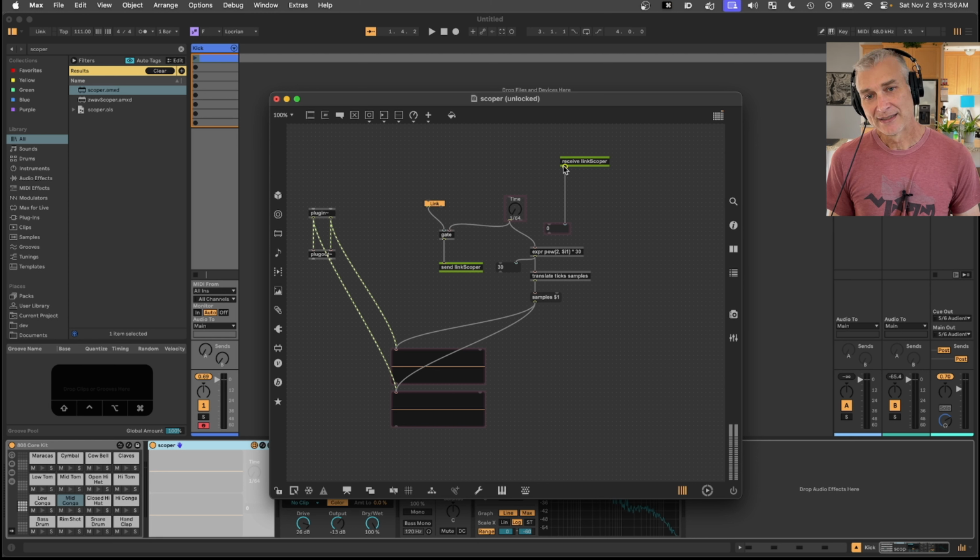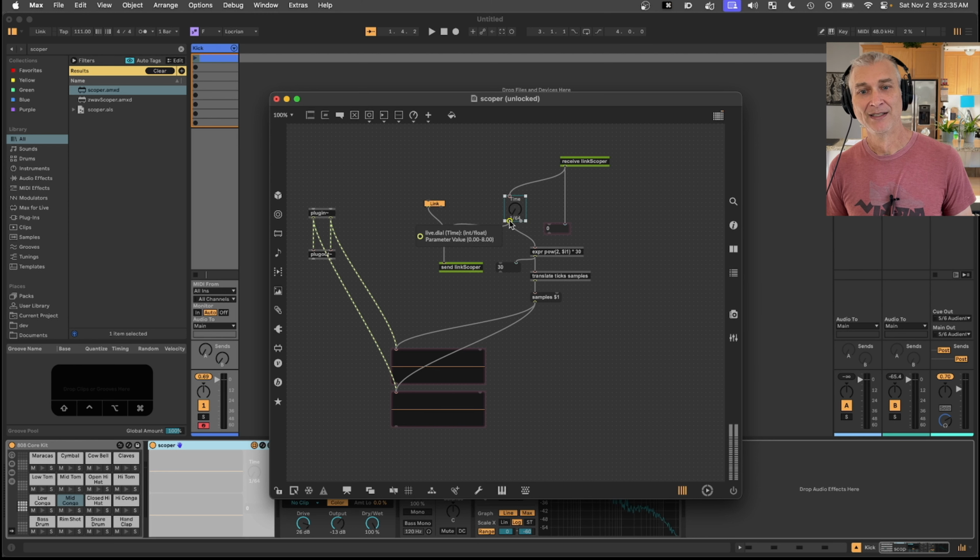And let's think this through. If we just connect the receive to the left inlet of our time dial, what's going to happen is I'm going to change the dial. The number comes out this wire, goes into the gate, goes out the gate, goes to the send, comes back up here to the receive, goes into the dial. Changing this value will emit the value again, and we're going to have an infinite loop. And so what we need to do at this point is to figure out how can we change what this dial is pointing at without actually having it emit its value again out this outlet.